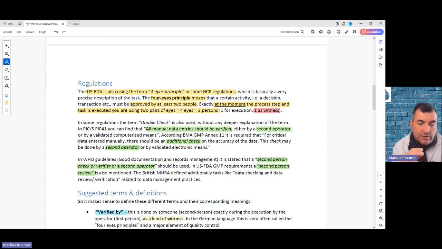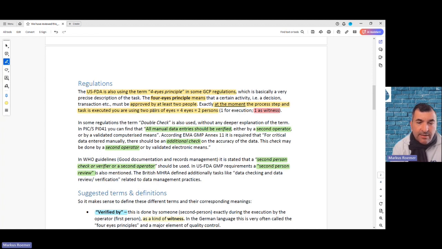Basically, the review could only contain that the person for execution has used the correct template and has inserted the values or the information, the content, into the right columns or in the right table boxes or something like this. But it has another understanding, in my opinion, if you have witnessed something exactly in the moment of the execution, or you just verify it a day later.